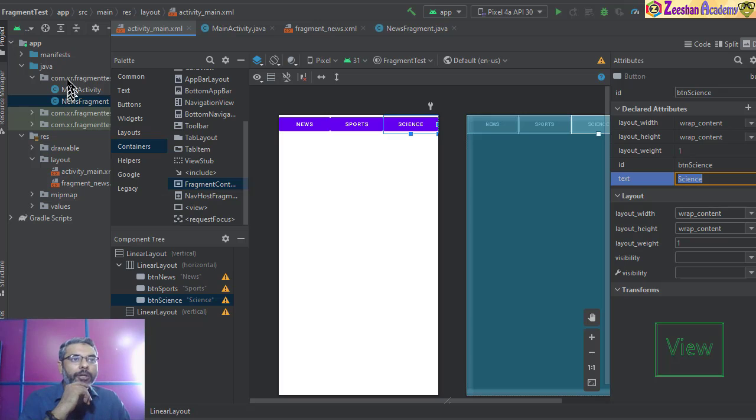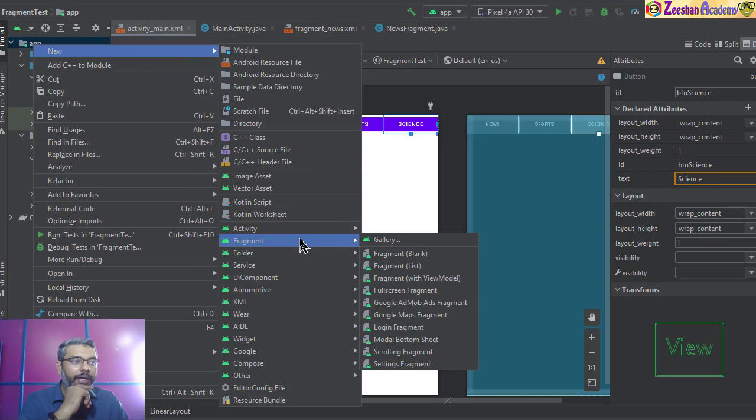We create something called fragments. How do we create fragments? We right click, we create a new fragment, which behaves like an activity, but it can be nested. It can be a child of an activity. So within an activity, we can have 1, 2, 3 more fragments. We can have other fragments and we can switch between multiple fragments within one main activity. I hope it makes things easy.